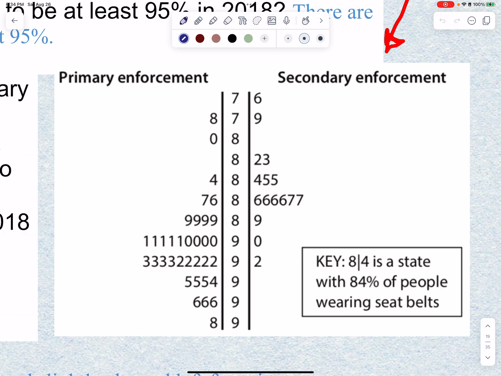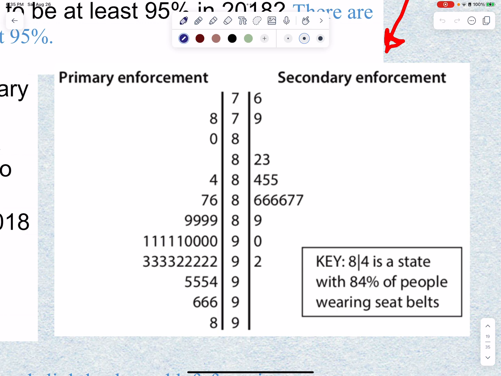So it shows the back-to-back. The reason I have a back-to-back is that it's really easy to see which data has more data in one area versus another. So that's why I have a back-to-back stem and leaf plot. But be careful, because on the secondary enforcement, if you turn it on its side, 90 degrees left like I told you to do, you can see what the shape of the data is because the 76 is the smaller number, all the way to the 92, which is the higher number.